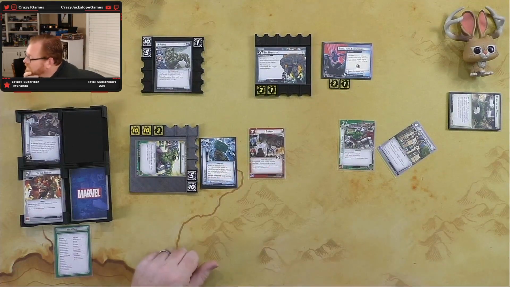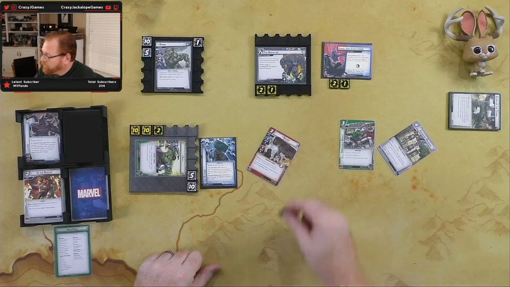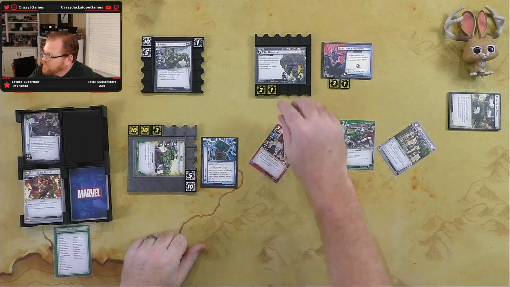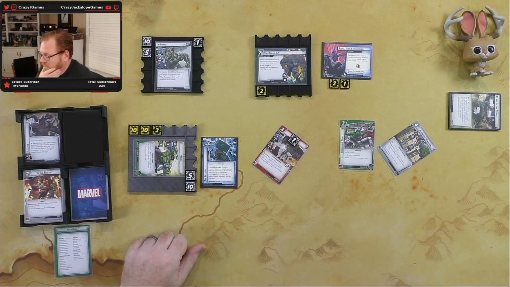And then, oh, see, we can't. So Brawn's going to attack. When he attacks, he removes a threat from a scheme. So we will take one off of this. All right.